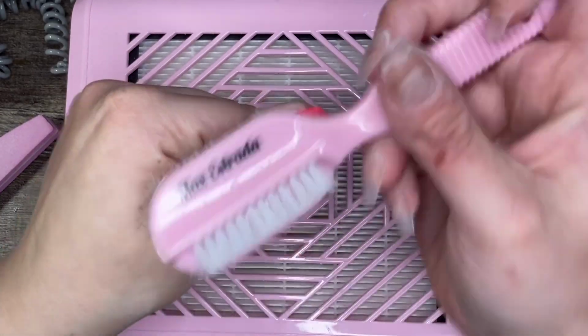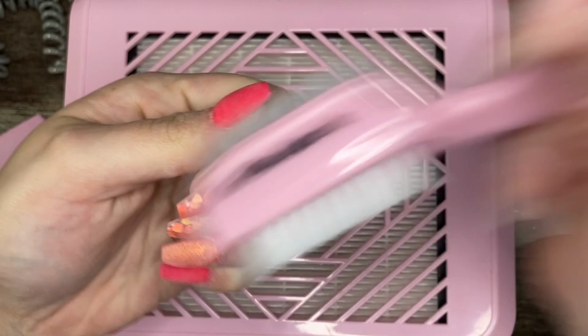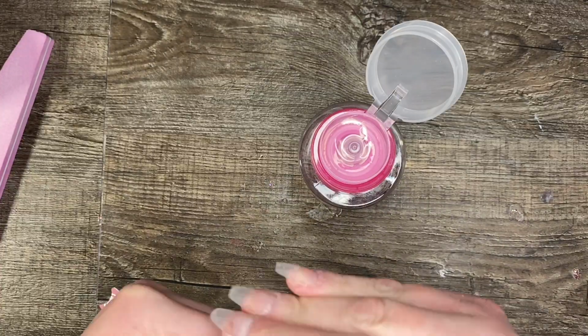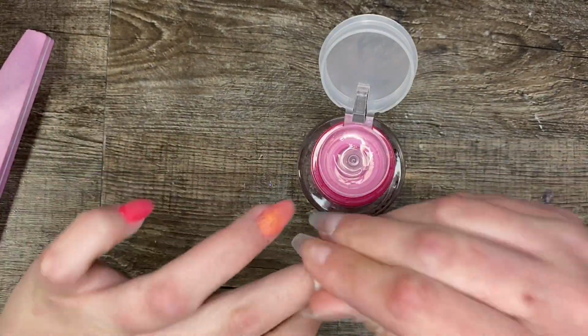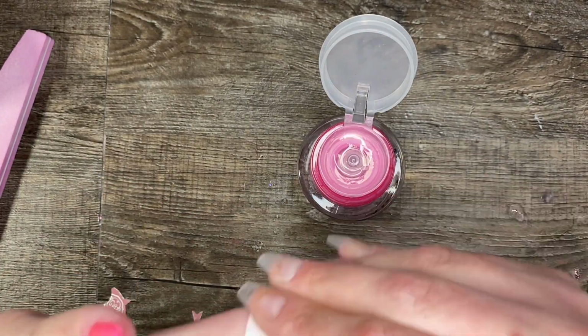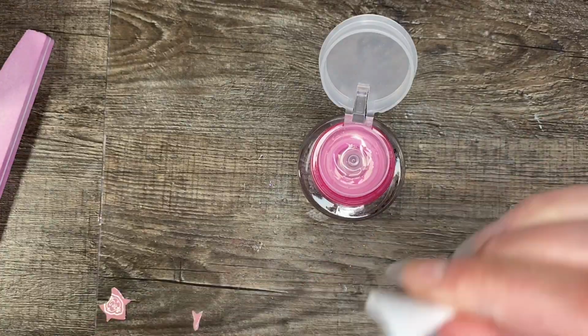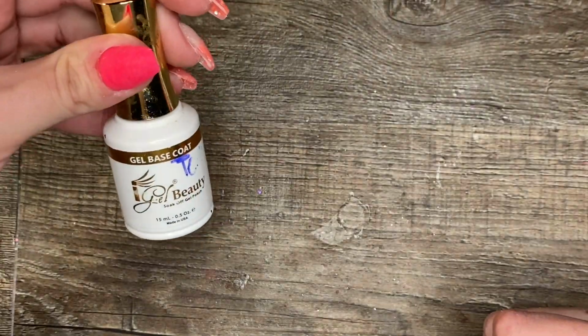So here I'm just wiping away the dust. I like to do this just to make sure I have everything as clean and neat like I want it before I wipe everything off. I know it makes no sense, but that's why I do that. I just like to go in and make sure I have it shaped and everything how I want it. And then I go in and clean everything up with some alcohol and a lint-free wipe.